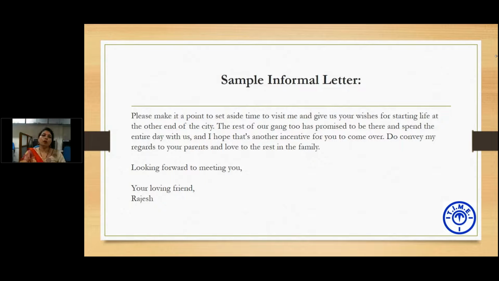Right? So I hope all of you have understood the rules that go into letter writing: the definition of a formal letter and an informal letter, the layout and structure of each of these kinds of letters, and of course I hope the sample letters have given you further clarity on the same. Let me now look into the questions that are popping up.